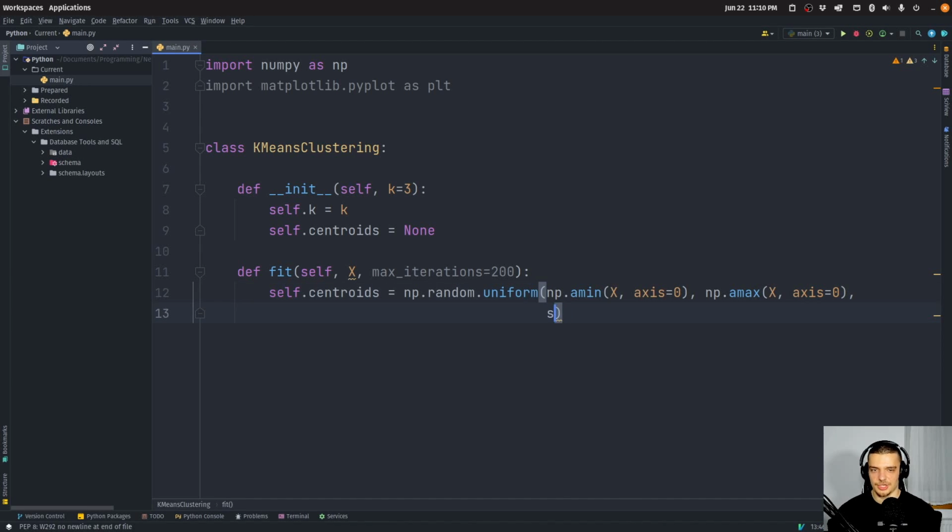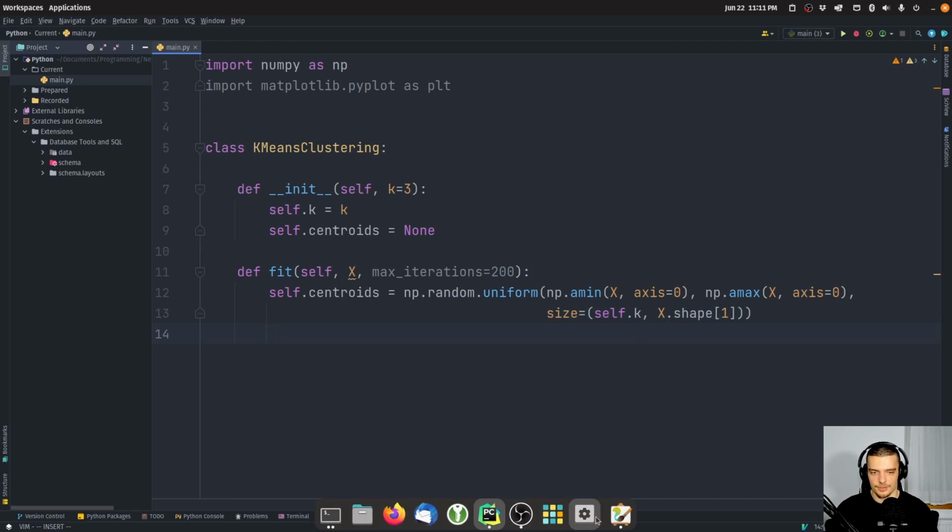And then we're going to say, in general, the size is just how many centroids do we want to have, k, because k clusters, right? And X.shape[1]. So X is the data that we already have. Those are the data points. One data point has a certain shape. And this shape, the same shape, is the shape of a centroid. So a centroid is just a data point, but it's a centroid, right? So we treat it differently.